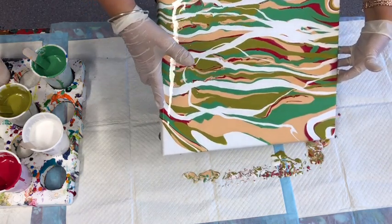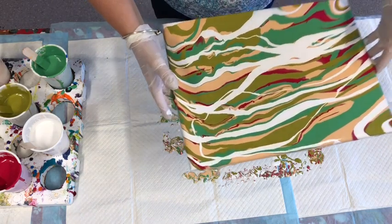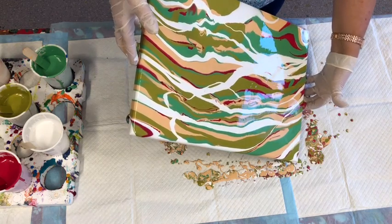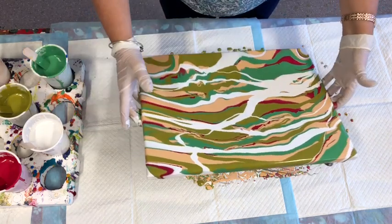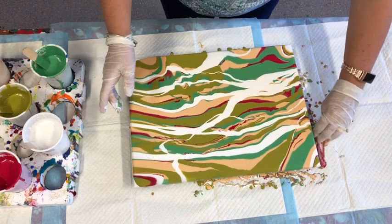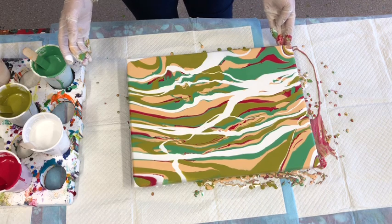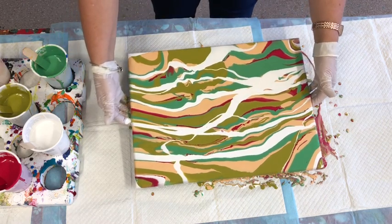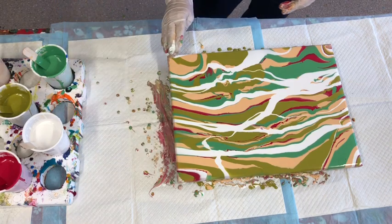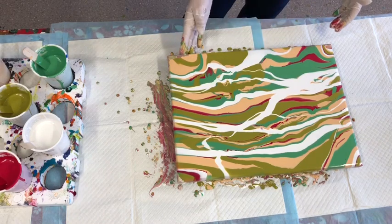Let's re-centre it again. My colours always make people think 'oh my goodness, what is she doing?' But I do have an eye for colour. I know it's going to work out pretty good — it's not very often I have a failure colour-wise. See the corners? Just pick up some of the run-off of the paint and just finger-pop it, just dab it with your fingers because the end result will cover all of that up. Anywhere that your paint's not covering the edges of your canvas, just pop it with your finger. It doesn't matter if it looks messy at the moment.